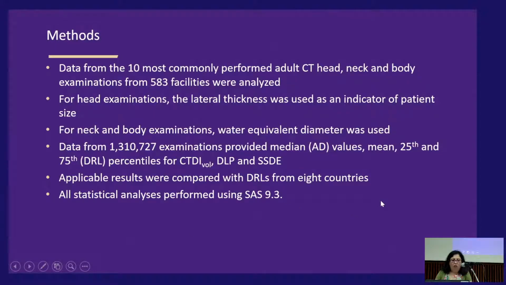All of this was done by the dose index registry staff, even though we are the ones who looked at the data. Just giving us that 1.3 million exams and giving us averages, they had to do it because it's so much data. There's no way I could have looked at 1.3 million exams. It was done in an automated fashion by the DIR and then sent to us. And then myself and my co-authors, we sat and analyzed the data.